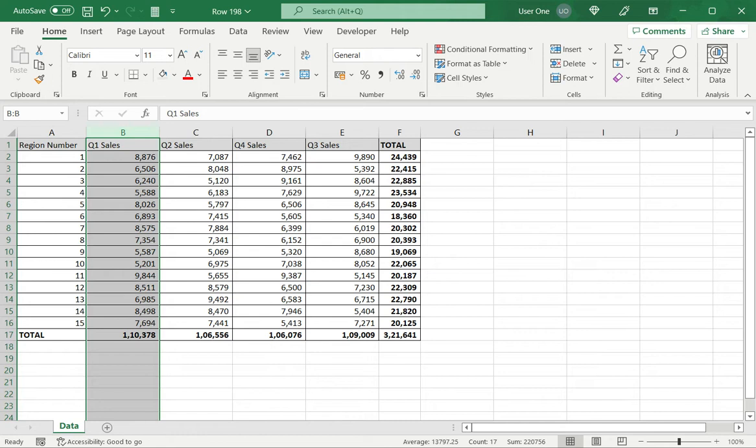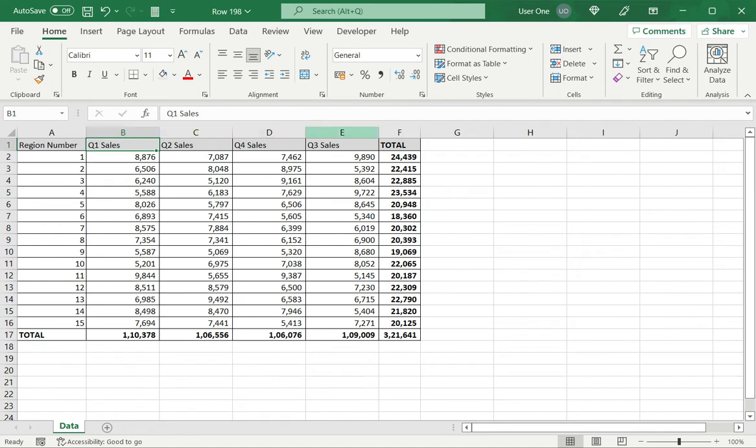Now it's very important to keep the Shift key pressed until you release the mouse. Because if you don't, it will overwrite the data. But I don't want it to overwrite the data in that column. I just want it to move there and the rest of the column should move to the right. So this is one way to do it.